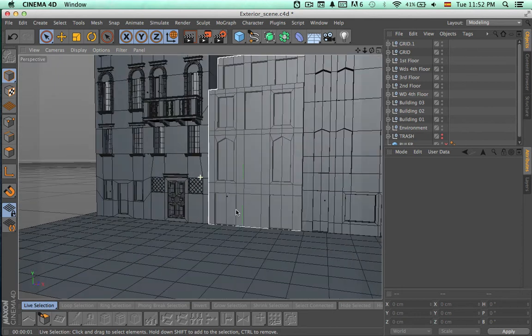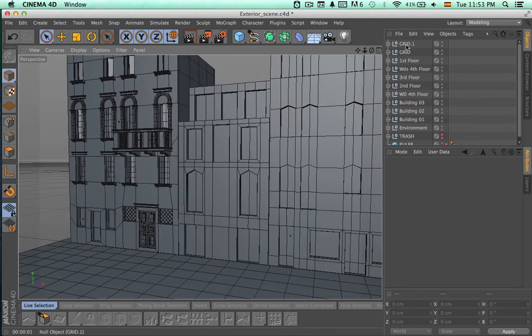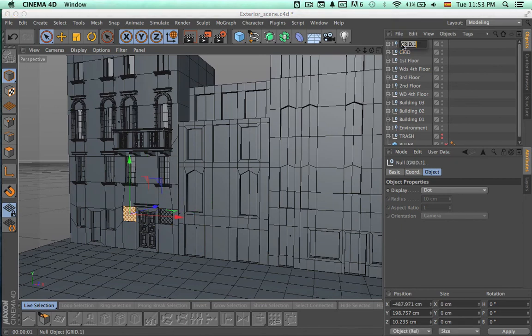So now let's select this grid 1 and let's change the name to grid L for left and the other one for right. We're just going to name it grid R and place them inside a new null object, and let's name this windows and place it inside of the first floor.